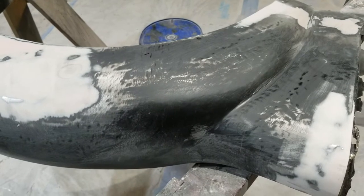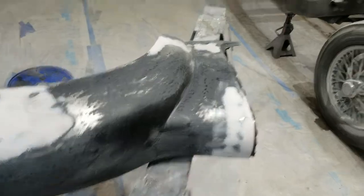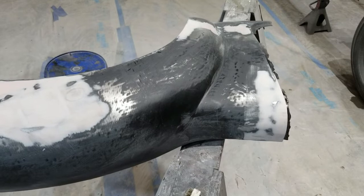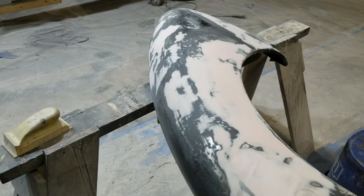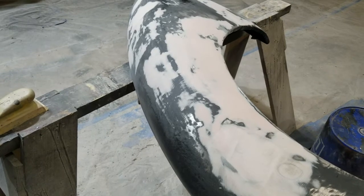I've narrowed down my final color to either blue or red - probably blue, maybe. I'm expecting my engine in a couple weeks, so I'll switch gears from bodywork to chassis work. I'm going to build up a little jig with my sawhorses to mount my fenders so they're more or less upright, like they would be if they were hung on the car.